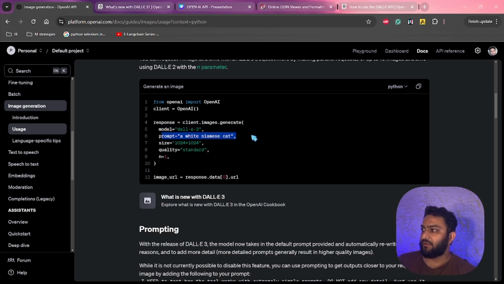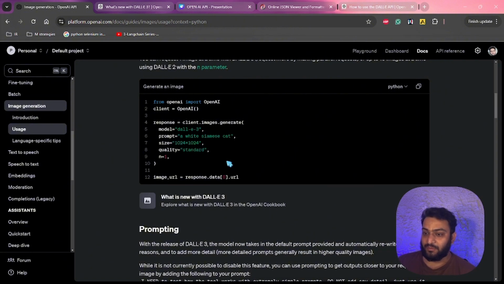Then you'll have to give the prompt. You can give the size of the image that you want, the quality, whether you want HD or standard, that should be fine. And n would be 1, and it would probably remain 1 because with DALL-E 3 you can only have one generation, but you can always change this n to be somewhere between 1 and 10 for DALL-E 2 to get more images, obviously, right?